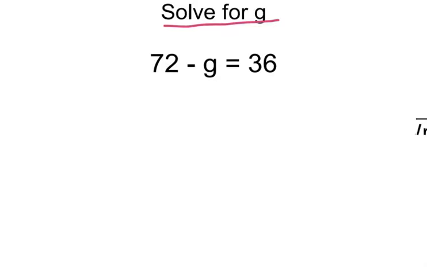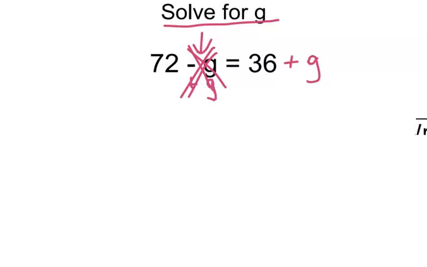So we have a negative G on this side. So we're going to add G to both sides, because I don't want a negative G to work with. That just makes things messy. So if we have a negative G and a positive G, that ends up being 0, right? Because no matter what G is, G could be 10, so a positive 10 and a negative 10 will be 0. G could be 1,000, a positive 1,000 and a negative 1,000 would be 0. So that's just gone now.